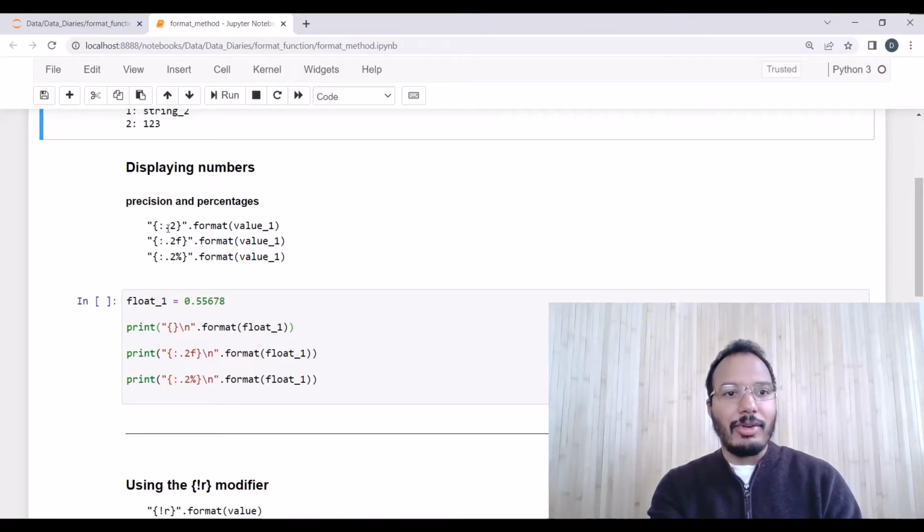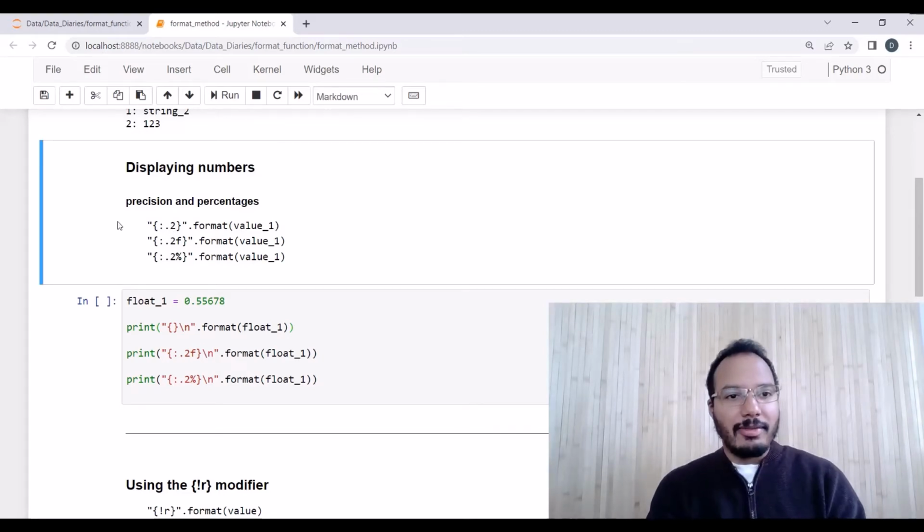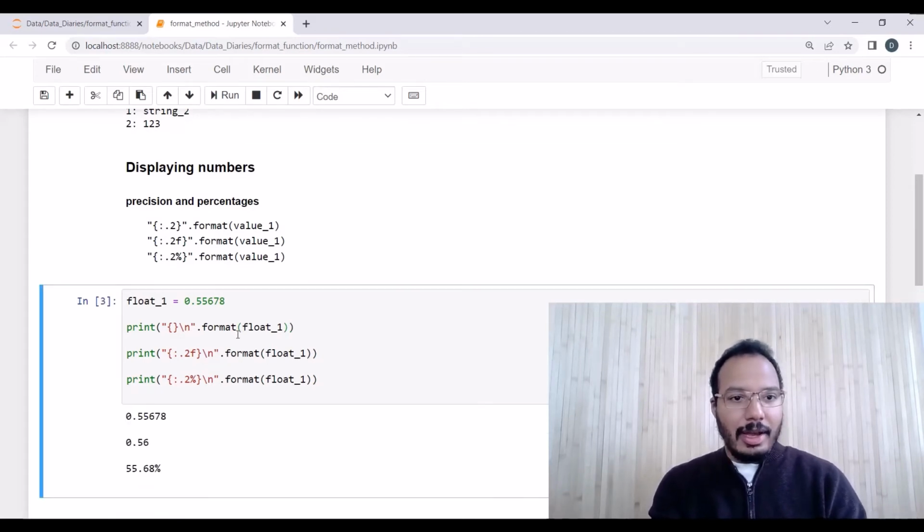And after the dot, you add the amount of digits you want to display. For example, here we have 2. And you can also add type specifiers such as the fixed point specifier, which is F, or the percentage specifier, which enables you to change the format of the output. So let's run this over here and see what it does.